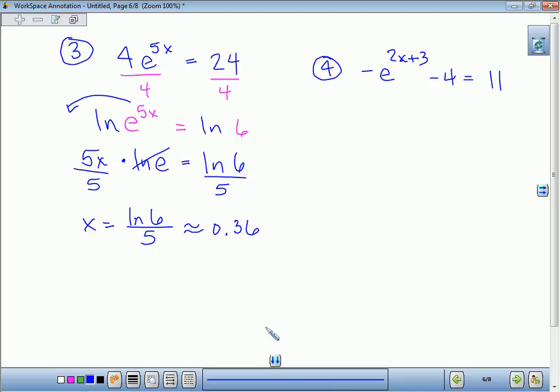You're right, that would be 4 times. Okay, so this negative is like negative 1 times e to the 2x plus 3. Do you guys understand that when it's a negative, it really means negative 1 times that? Now, it would be different if there were parentheses there, but there weren't. So it's negative 1 times e to this power. So this is kind of grouped together, and then the negative 1 is times that. All right, so what's got to go first? The 4.